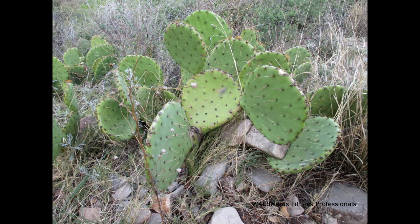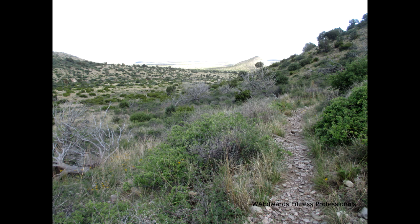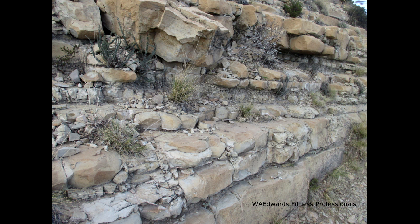Once you leave Manzanita Springs, you will head uphill on an unpaved trail to Smith Spring. Smith Springs is a shady oasis in a patch of oak woodland at the foot of the Fioli Ridge. This is another great spot to sit quietly and enjoy wildlife, especially towards sunset. You will quickly see why this oasis in the desert has long been a favorite place for early settlers.